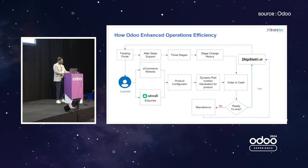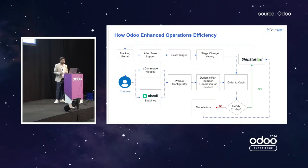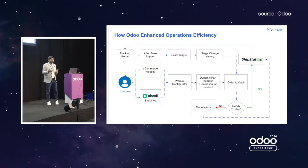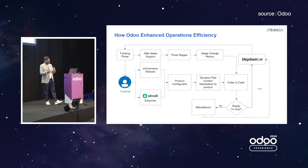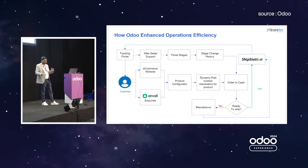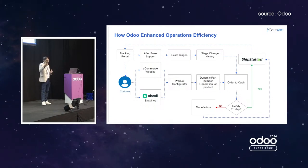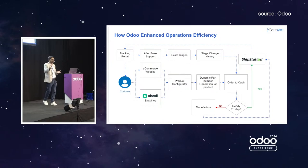This is more about the workflow, just to give a high-level glimpse in a business process manner. If any customer comes, there are multiple channels, like e-commerce and phone calls, for which they are using VoIP and air call. With e-commerce, customers can process and add to cart by themselves. For a phone call, they can get a consultation and compatibility check on which product is best fitted for them, and they can create a unique product configurator for them.